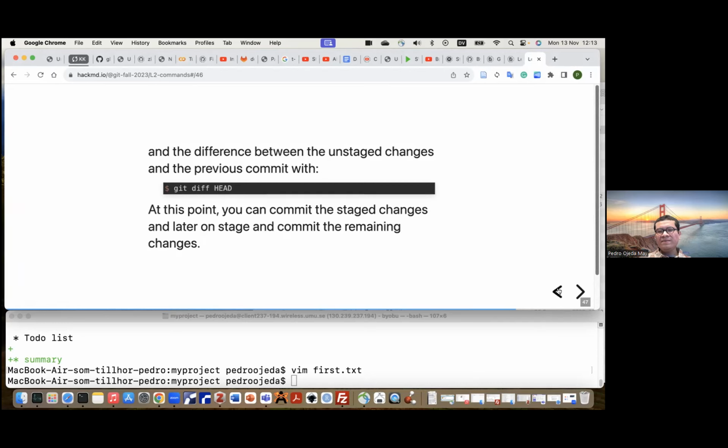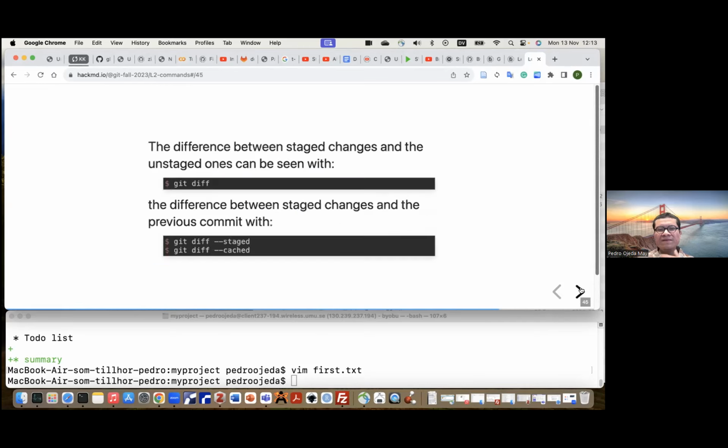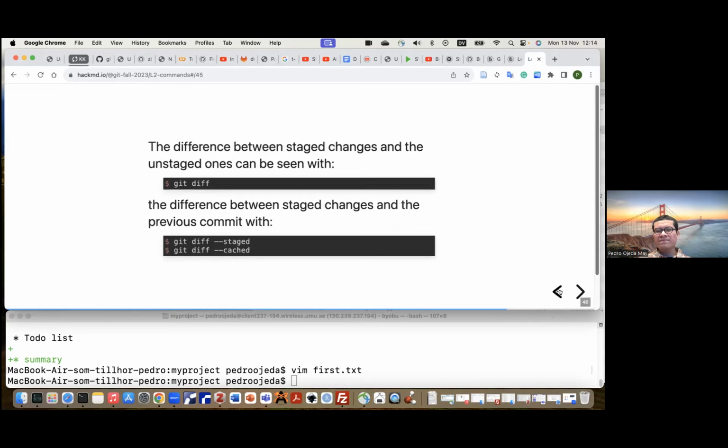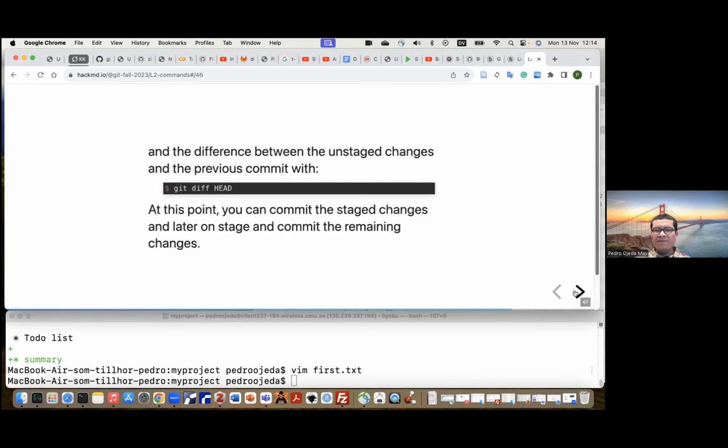And this is what is reflected in here and the unstaged. Let me see this one. Between the unstaged changes in the working directory, and the previous commit in the local branch. So here between this one and this one. So you can take a look at the initial picture that I mentioned and see where the arrows are pointing for this case.